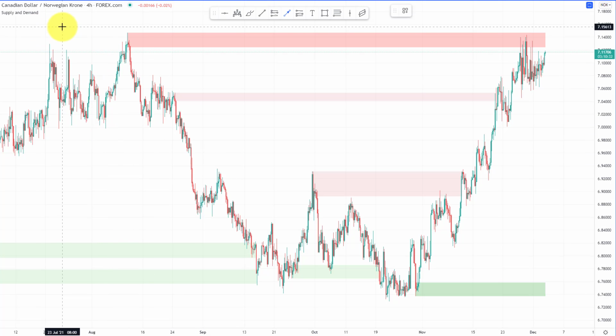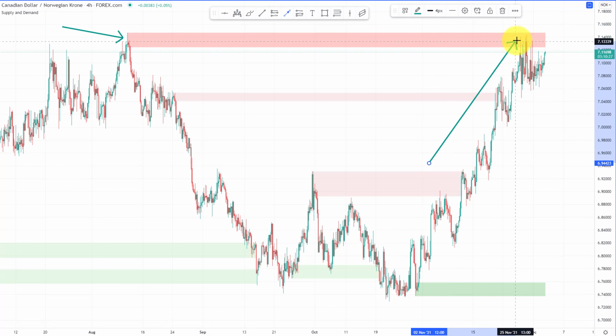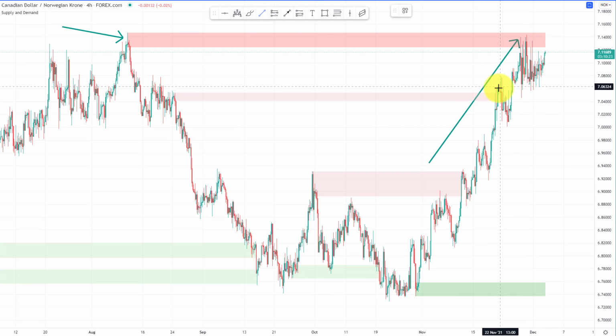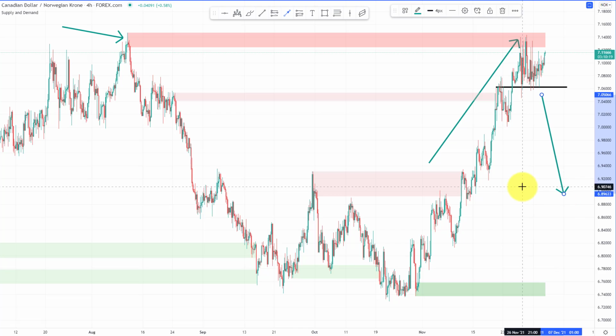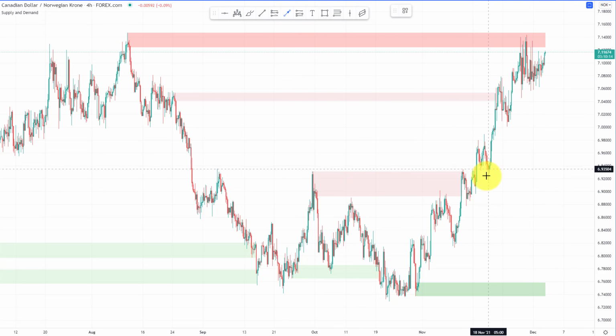The way you use it is generally this: once you have identified a supply and demand area, you wait for the price to get back there, and then you look for patterns, trade ideas, breakouts for example, to time your trades away from a supply and demand area. Of course, a supply and demand area will not always hold, and the market will sometimes just brush through it. But this is why we need to trade with confluence, and I will show you in a moment how to create a top-down supply and demand strategy where you can improve the quality of your trading.